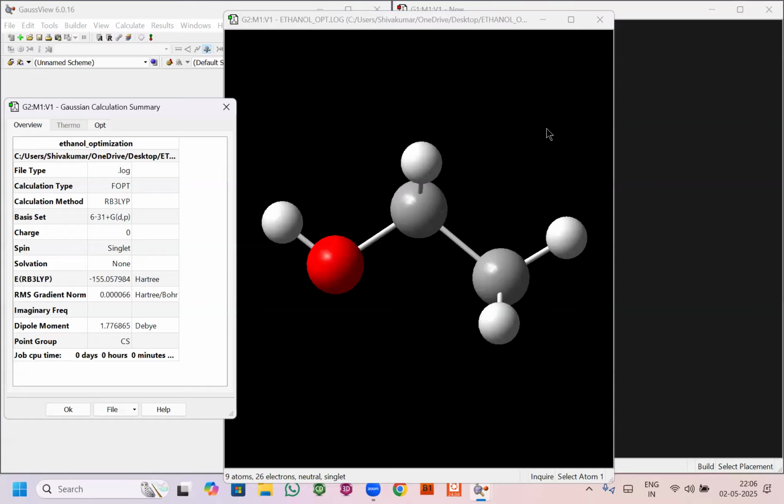The energy difference you are getting is minus 0.005673. Okay, so that is the energy difference. If you take the difference between the energy in the presence of solvent and the energy in the gas phase, that will give the solvation energy of your ethanol with respect to methanol.